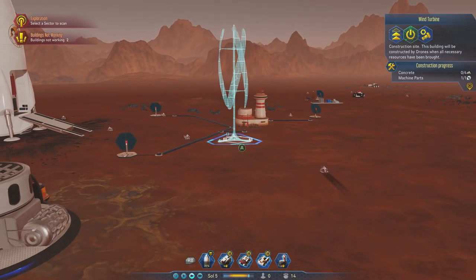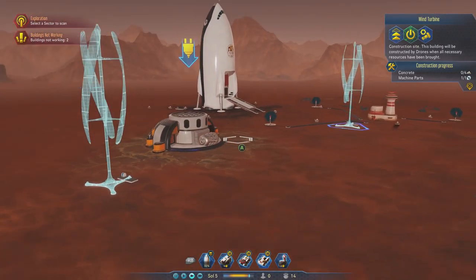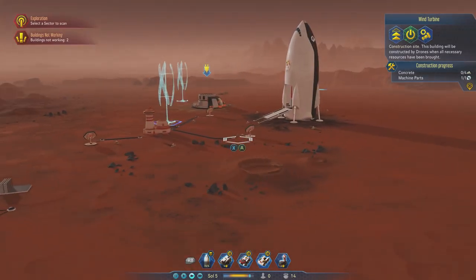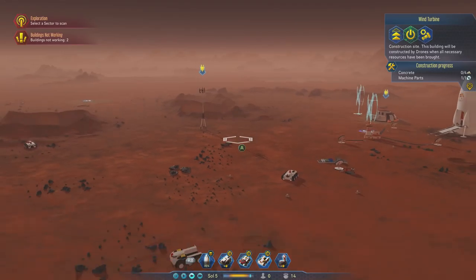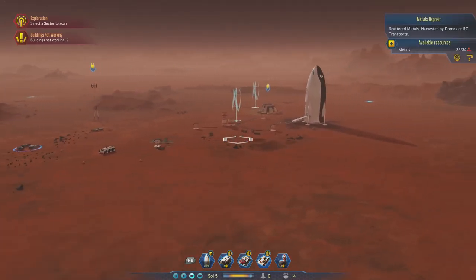This still hasn't been built, actually. We do need the concrete, but we can't get it working until we get concrete. So we badly need this ship. This ship's got to come. Is there no other way to get concrete? Can we not just send a drone to get some concrete? Metal deposits.